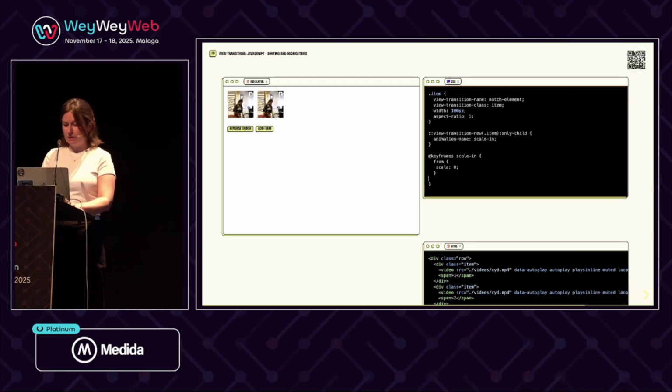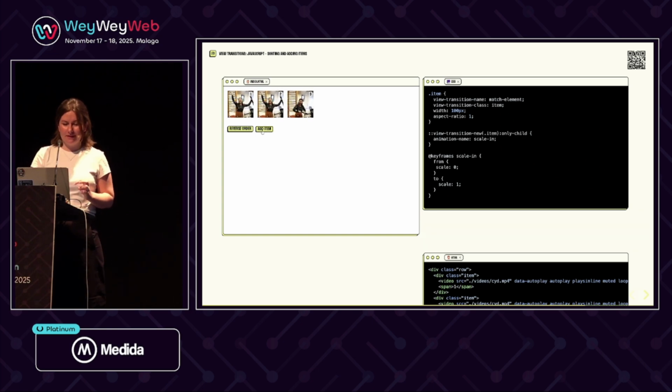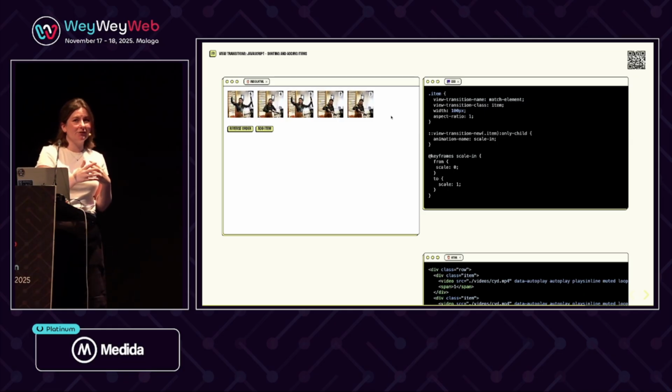And then we're going to scale 1. Okay, we're done. So now when I add an item, it's going to scale in. But when I reverse the order, it's still doing the original animation. So this allows you to animate items that are added back by filters differently than items that were already there, which is kind of cool.